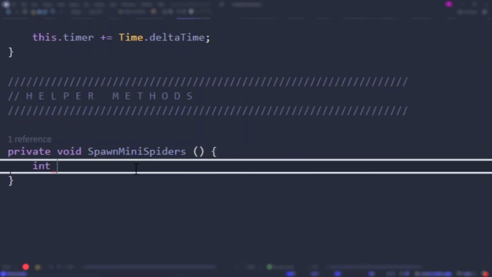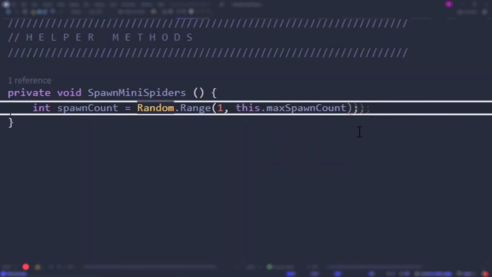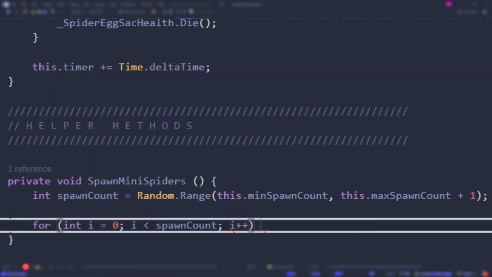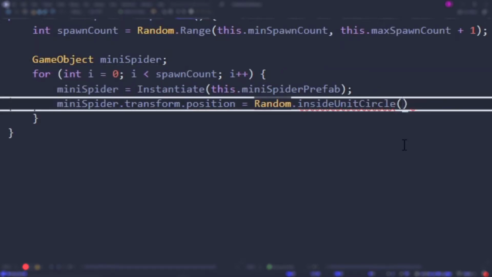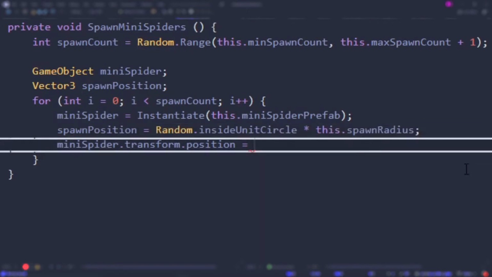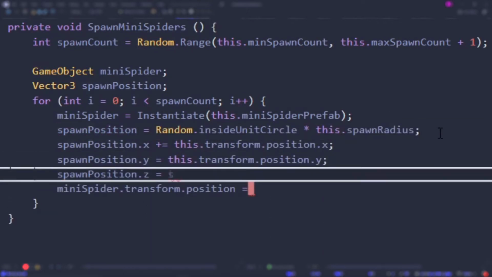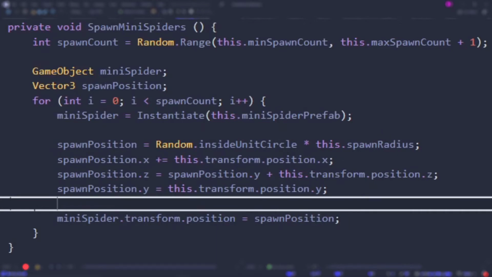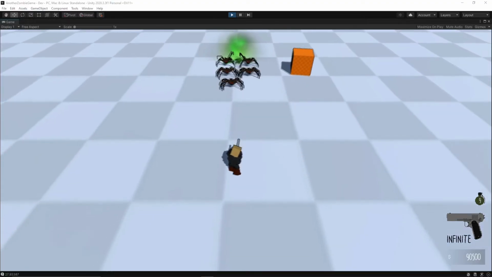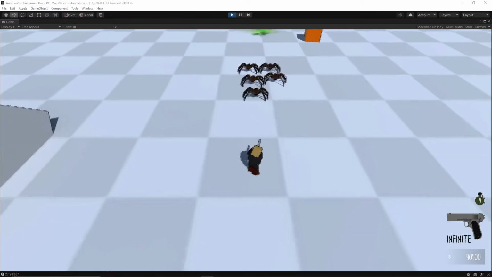And then it was time to make the spider spawn from the egg, so I added a timer. Once the timer is up, the egg explodes. And then I added a minimum and maximum number for the spiders to spawn. For now, I used 1 to 5, and then I had them spawn at a random point within a circle radius around the egg. And I was happy with the result, but I feel like I created something kind of disturbing.